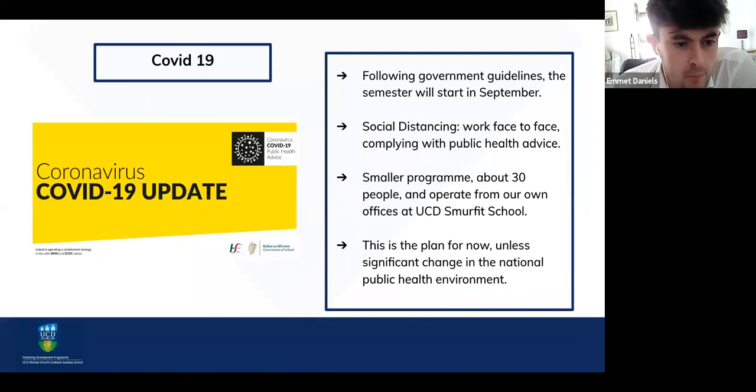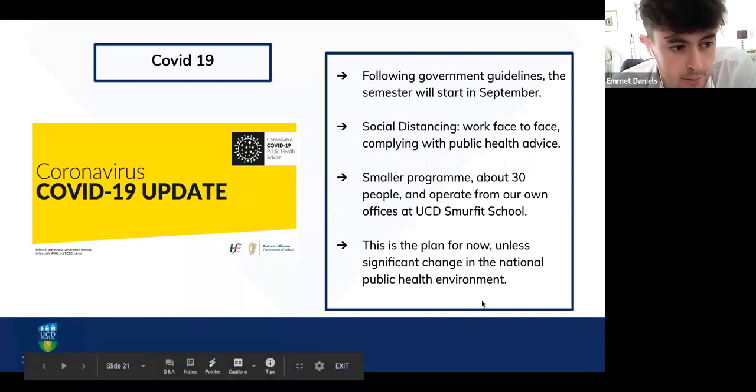And just finally, some important news, as I'm sure all of you are wondering, is what's happening with COVID-19 next year. Well, obviously the situation remains fluid, and we are following government guidelines until September, and they are subject to change, of course. At the moment, we're hoping to get the MDP open at a social distance, of course, complying with public health measures. One advantage that the course has is that it's not huge. It never tends to be more than 30 people. So maybe between the office and another classroom, we'll be able to function at a social distance. But of course, this is all subject to change following public health advice.